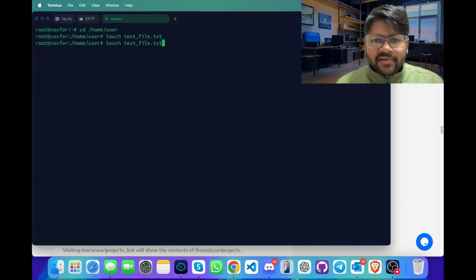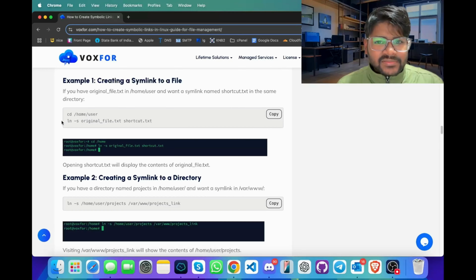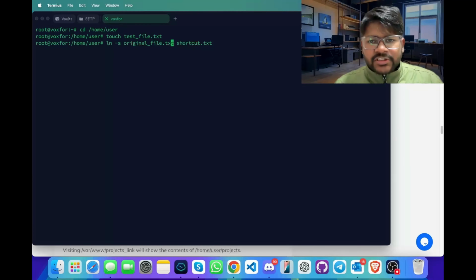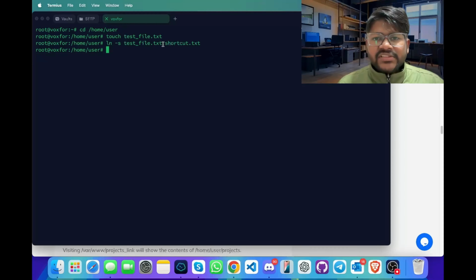We already have the file name with us, so we will just replace the file name from original file to test_file. We will now press enter and our symbolic link to the test file is created, which is linked to shortcut.txt.